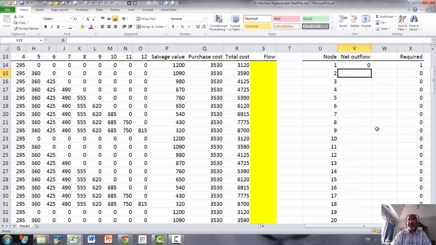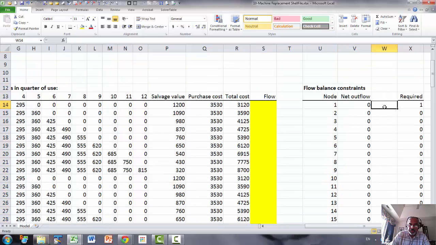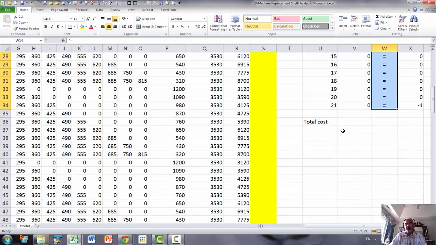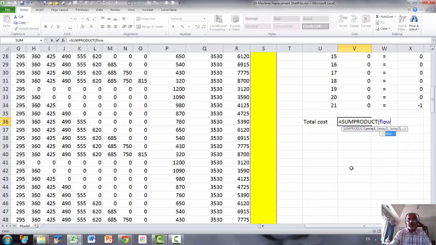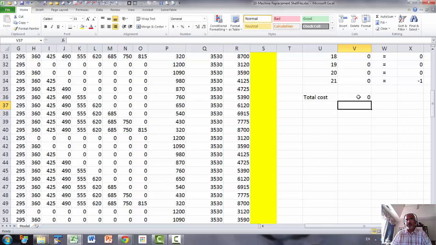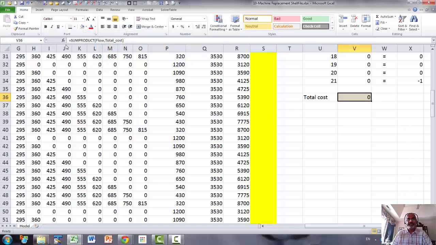So this is our net outflow, and all of that should be equal to the required value. Center that, copy. Now we can set up the total cost as the SUMPRODUCT of flow and total cost. That's our objective function that we need to minimize.